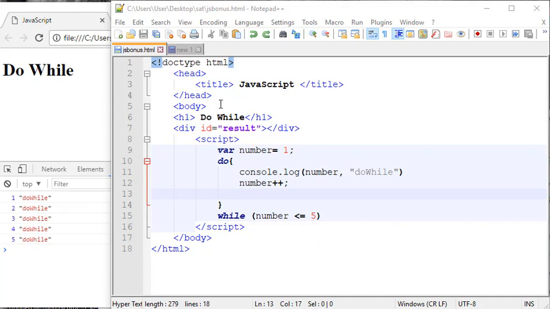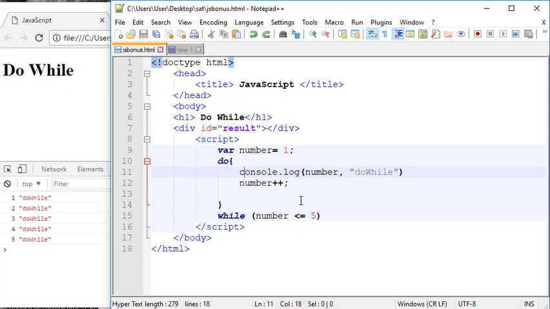As we see right here, I have a div and I have a variable in JavaScript with the keyword number which equals 1. In my do loop, I have my console log number and do while, so this is what we're getting as the result, as you can see right here.